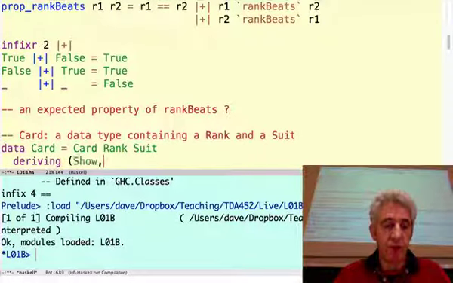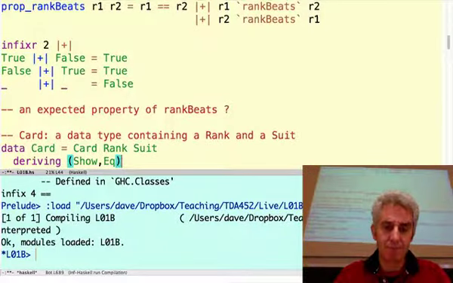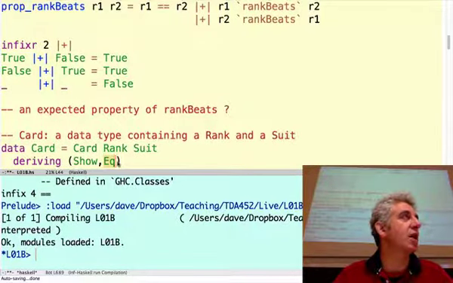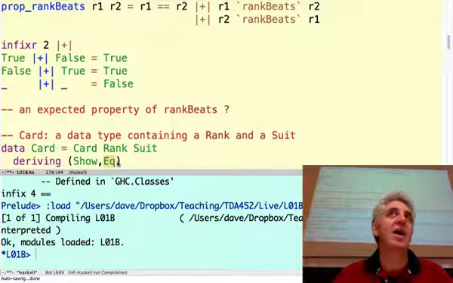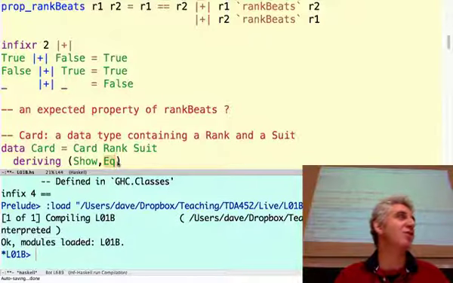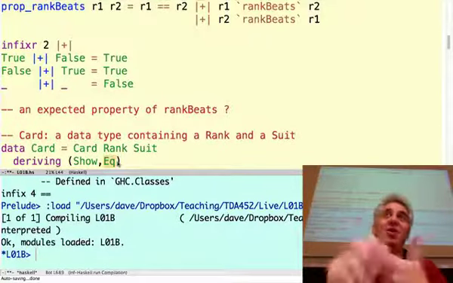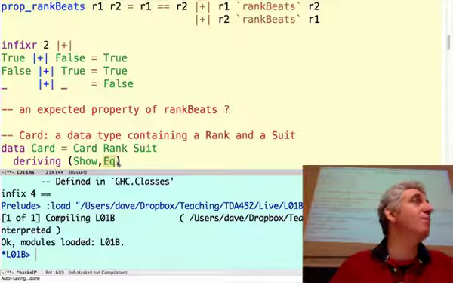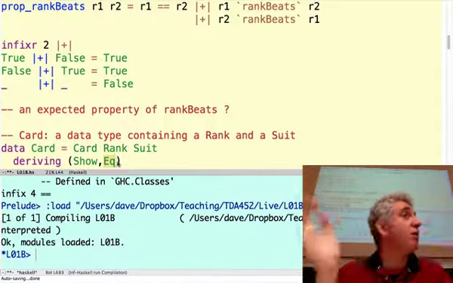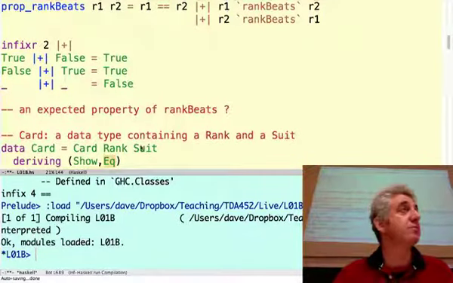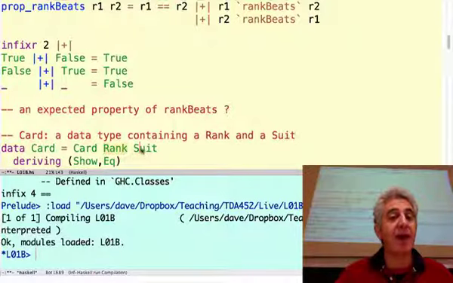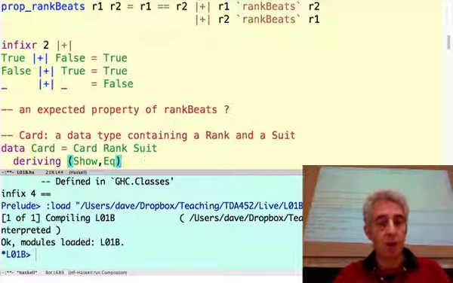Let's derive show and EQ. Now I hesitated for a second there. Does it make sense to test for equality on cards? Well, in some card games it shouldn't do, because each card should be unique. So you shouldn't be comparing, but you might want to check whether somebody's cheating. You might want to check whether your code has bugs, or you might be in a card game involving multiple packs of cards. So it's maybe okay to have an equality operation. Certainly be useful for testing. So why not? Derive equality. And of course, the derived equality, two cards are equal if they have the equal rank and equal suit, obviously. Okay, any questions about that?